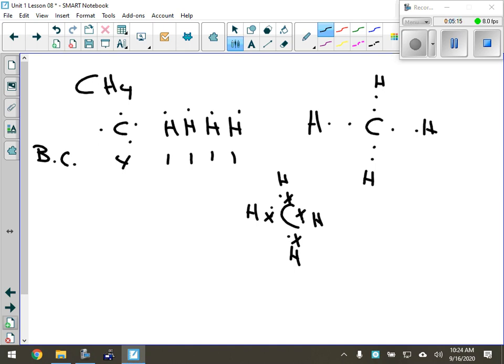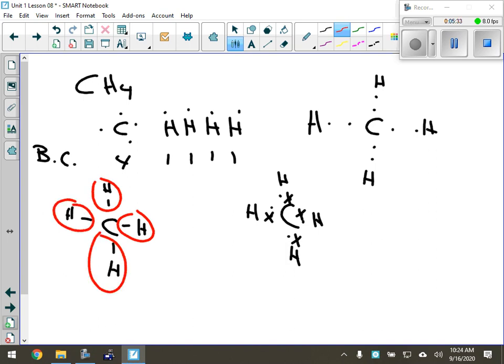It doesn't matter. Or probably the best thing here is, of course, what we have from yesterday, which is single lines, which represent 2 electrons that are being shared. And yesterday we talked about how this happens. Well, hydrogen each has 2, 2, 2, 2, right? And then the carbon has its octet, which is 8. Okay, so 8 there, and we're sharing. And we'll talk about how we know if they're sharing or giving and taking. We'll get to that part eventually, but that's kind of what we're going to look at today.